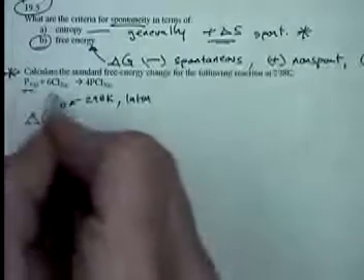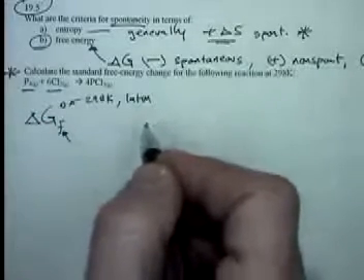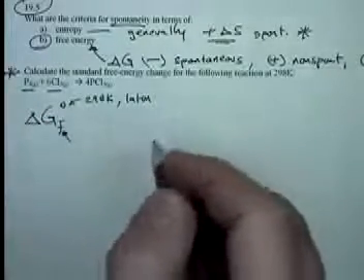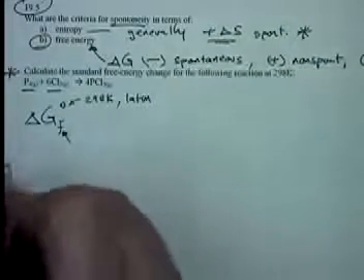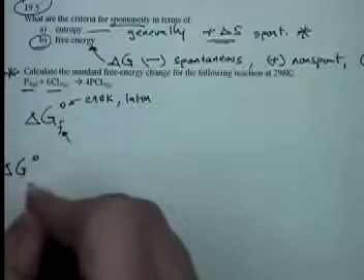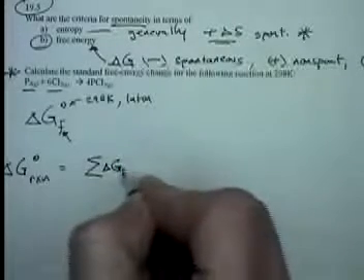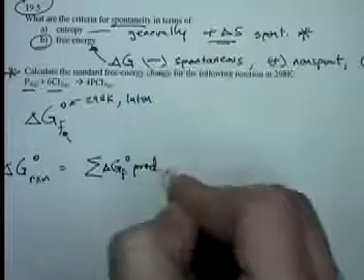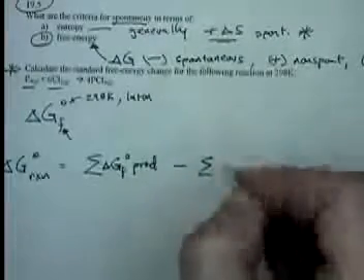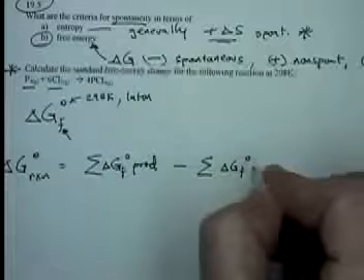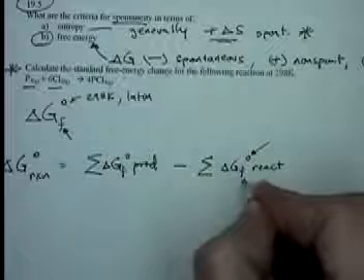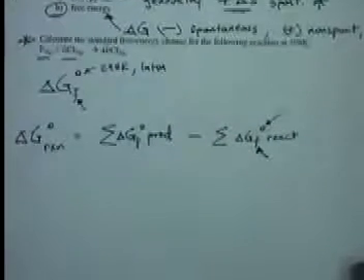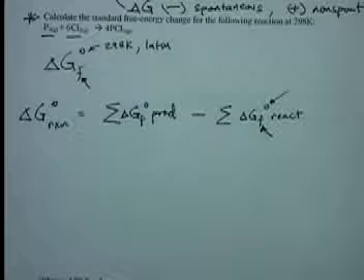Well, we're going to do this reaction: P4 plus 6Cl2 goes to 4PCl3. And to find the free energy for any particular reaction, we can say that delta G at standard conditions for a reaction is equal to the summation of the standard free energies of formation for the products minus the summation of the standard free energies of formation for the reactants. Notice we're at standard conditions. That's what this little circle means. And the little f means that they're the standard free energies of formation that we can look up in the back of the book.